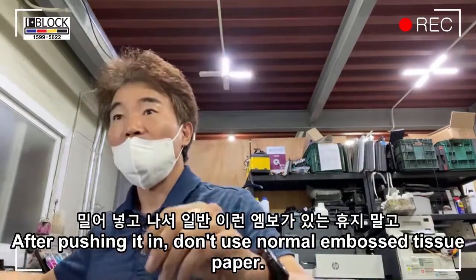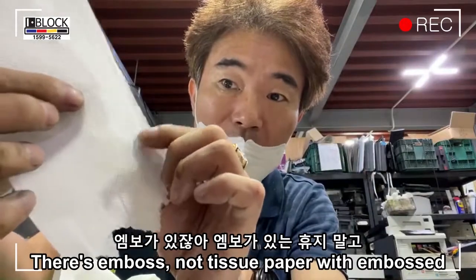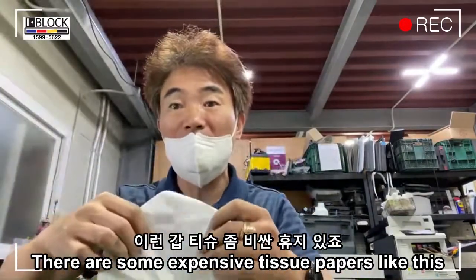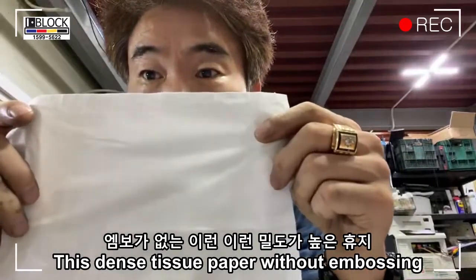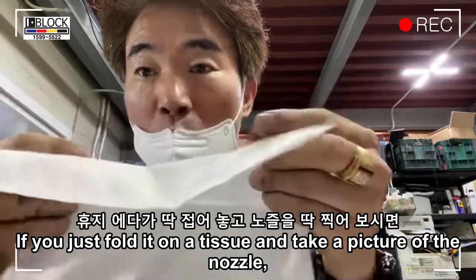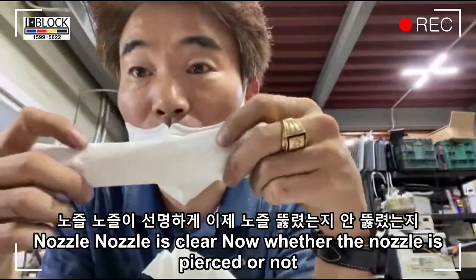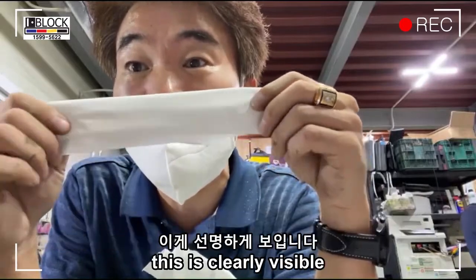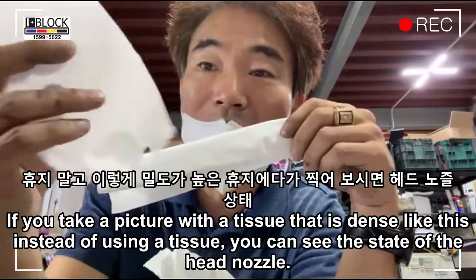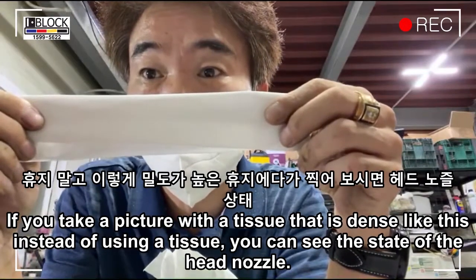After pushing it in, don't use normal embossed tissue paper. There are some expensive tissue papers that are dense, without embossing. If you just fold one and press it against the nozzle, the nozzle is clear. Whether the nozzle is pierced or not is clearly visible. If you take a picture with a dense tissue like this, you can see the state of the head nozzle.